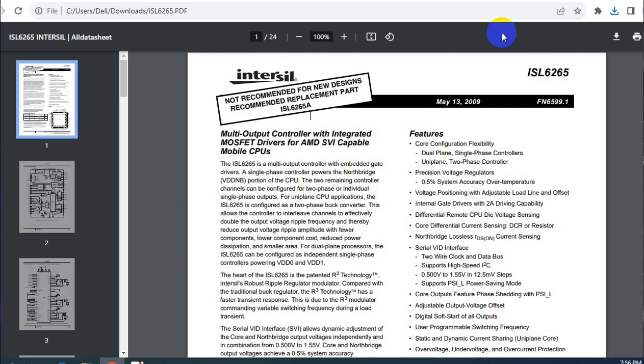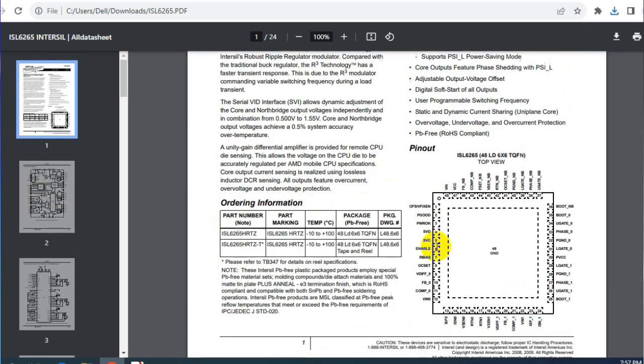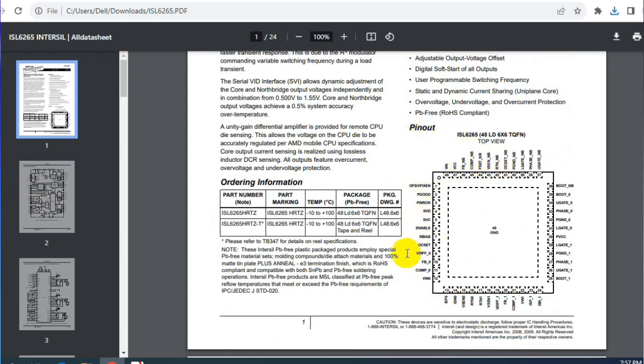If you want to read about it and to know more about it, its characteristics, its schematic, its block diagram, etc. So this is the first page. As you can see, you can read the features, etc. So let's move on, for example, to the second page. As you can see here, we have the pinout. Okay, the pinout over here.